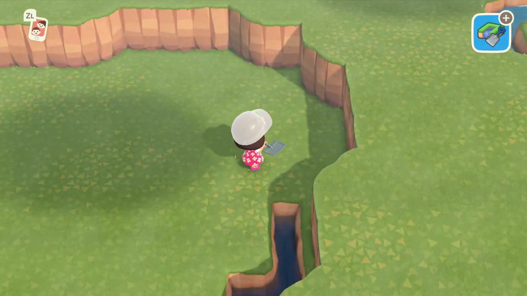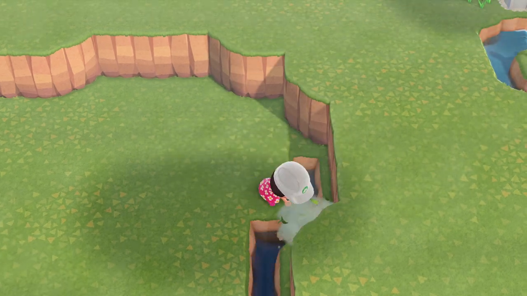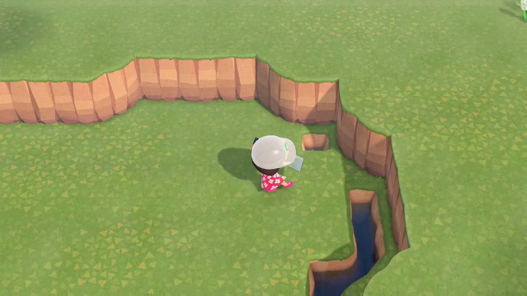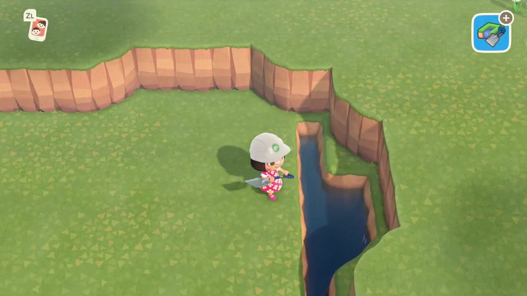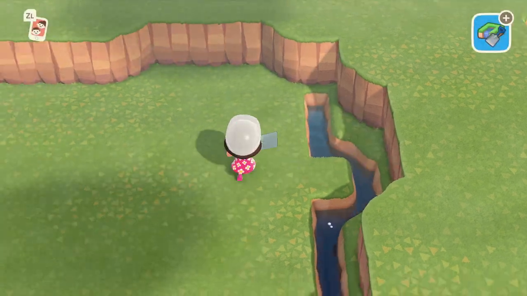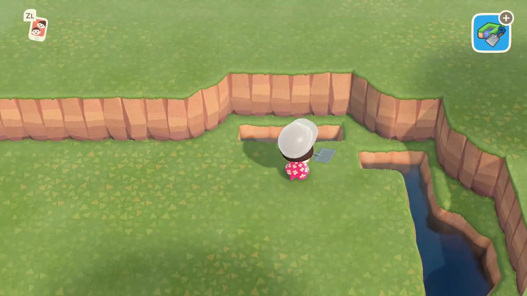It's time to start flooding the lake area. I am going to make a little island. Otherwise, it just seems like just a big space of water. And I like the idea of having a little island in there. You're never going to be able to access it, but it looks nice when you walk by.